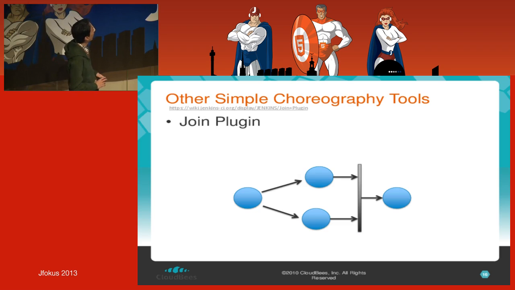Another thing that's common enough that it has dedicated support is the join plugin. What the join plugin does is, I guess, a simpler form of parallel execution. As we saw earlier in the parameterized trigger, it is often convenient to be able to run two things in parallel and then wait for both of them to complete and then move on to do something else. So the join plugin was one of the earliest plugins that just provides this construct.